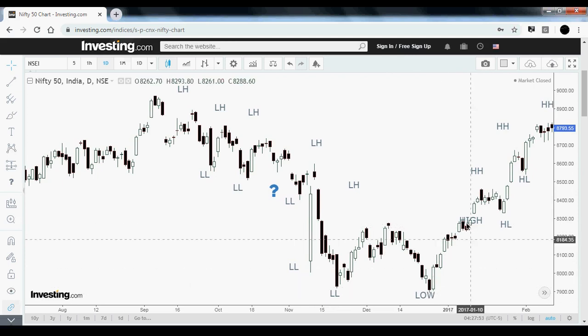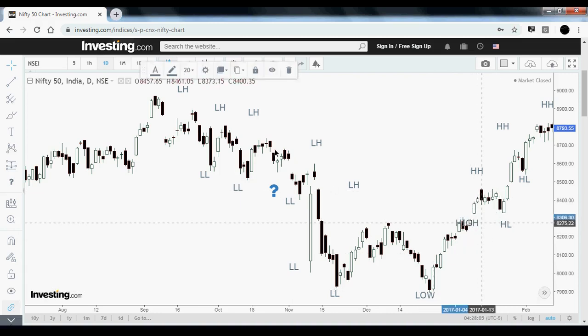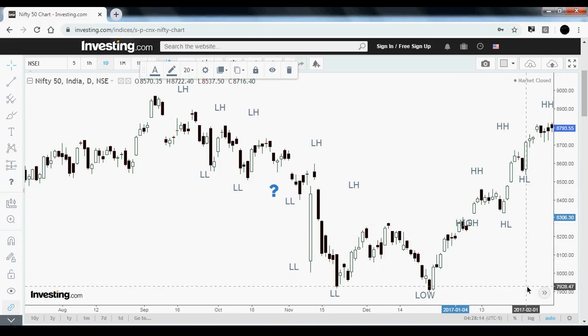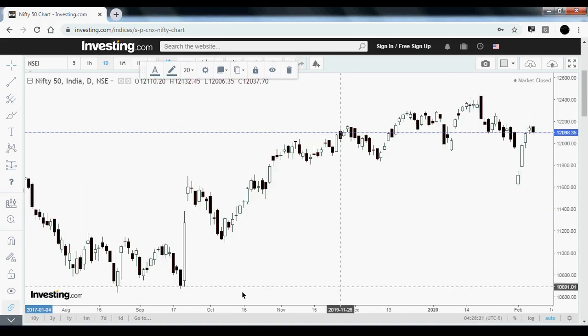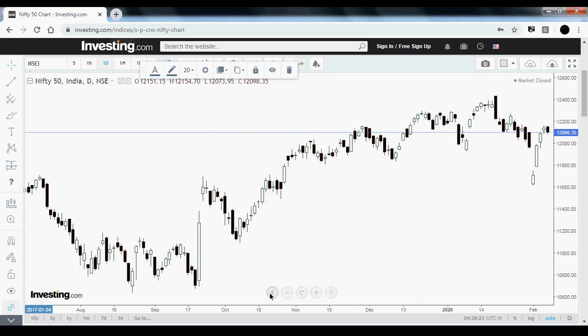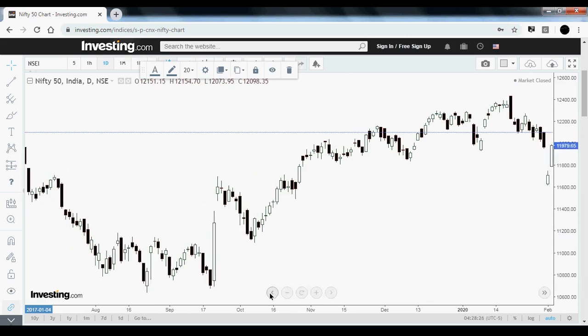We had a low, we had a high, we had again a high, this high went above this previous high, we had a low which is way above this previous low. So now we have higher highs and higher lows, and we know, okay, previously the market was in a downtrend because we had lower highs and lower lows. Now we have higher highs and higher lows. So now the market is changing from downtrend to uptrend. So this is how we have to identify the trend from the chart with naked eyes and just from the price pattern.